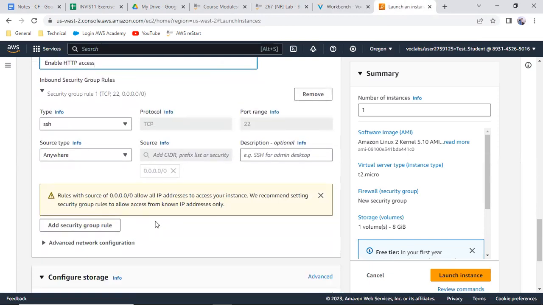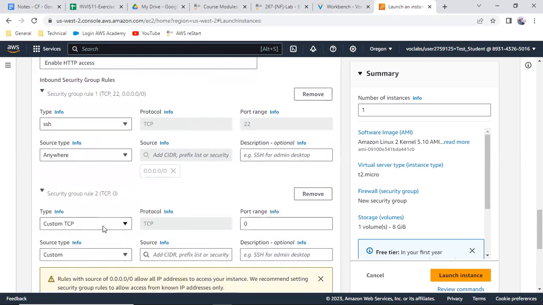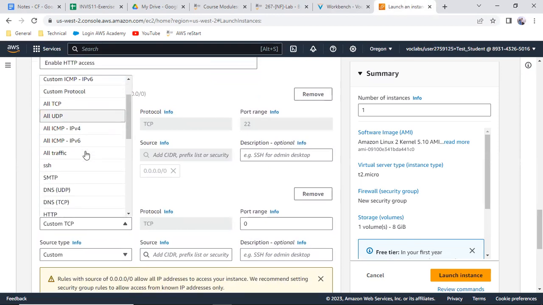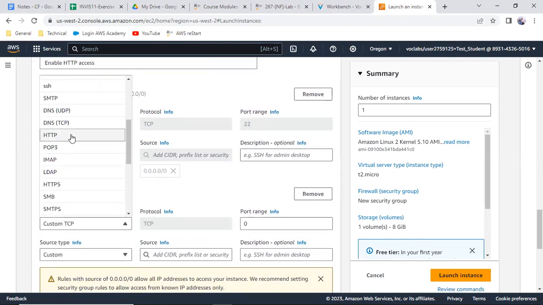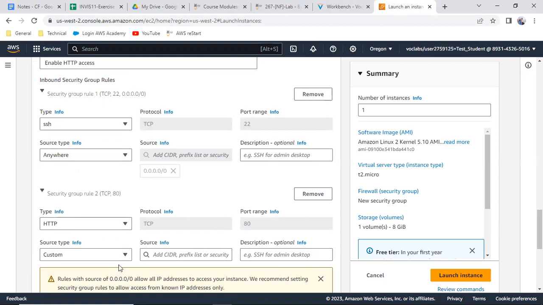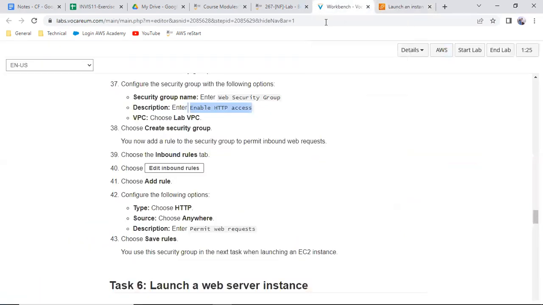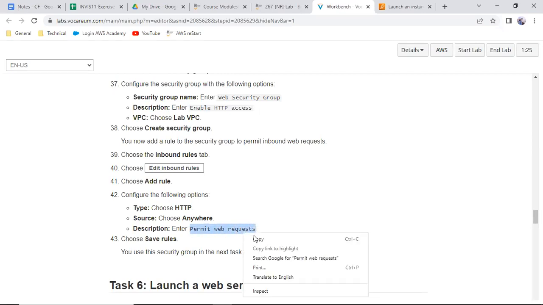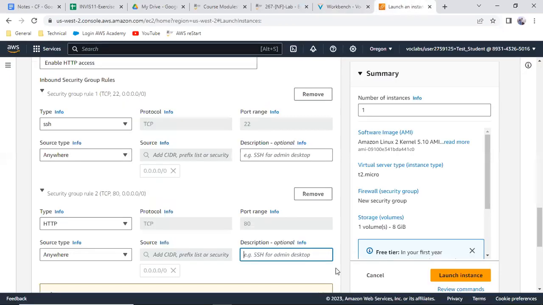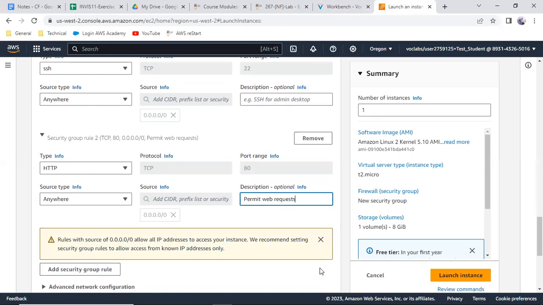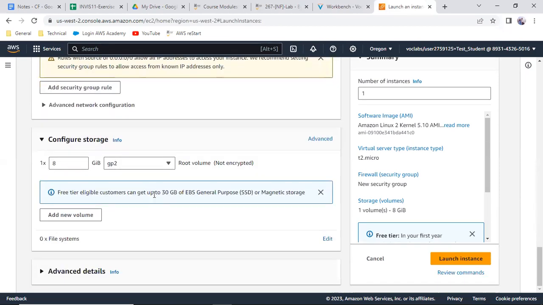And also add a security group rule and say HTTP, because we are creating a web server. Source is anywhere. He has given some description also here: permit web access, web request. Okay, this is 8 GB, leave it as it is.